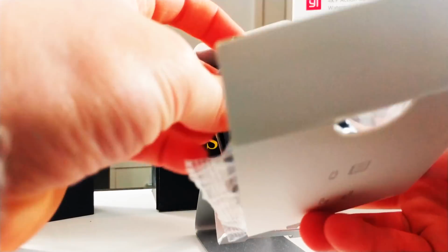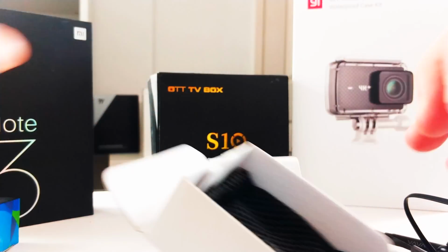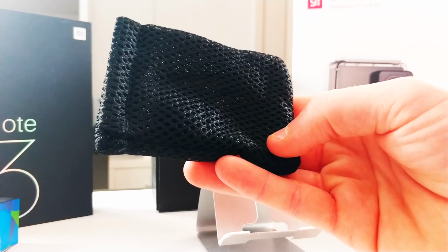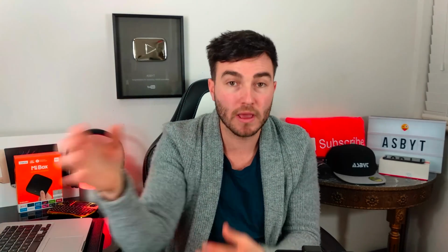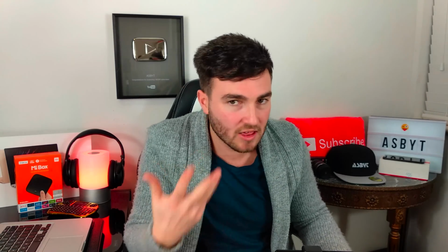So we're going to take out the box, and inside we have our charger. We have our manual, so you can pair it and stuff like that, and all the information about it. You've got this little mesh carrier, so if you want to just chuck them in your bag or something, you can put them in there. I would prefer a proper box, like a miniature version of something like this would be ideal. So again, something they can think about, but are they really going to need to spend that sort of money?